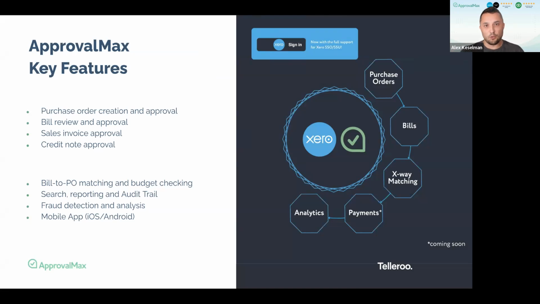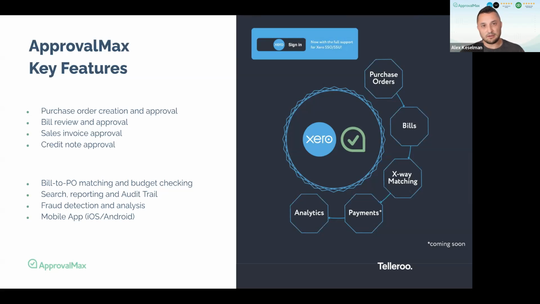Things like bill to purchase order matching, let's say, which will allow you to keep track of your expenditures. So you'll be able to raise your purchase orders, submit them for approval, and then once you receive the supplier invoice, you'll be able to match those bills against the POs and really see what the outstanding balance is, and so on and so on. And you can match not only one-to-one, but rather many bills to one PO or vice versa.